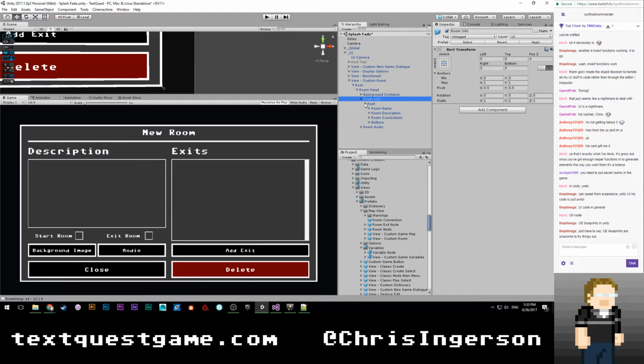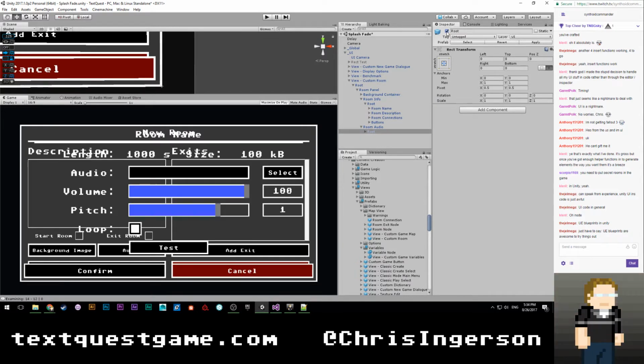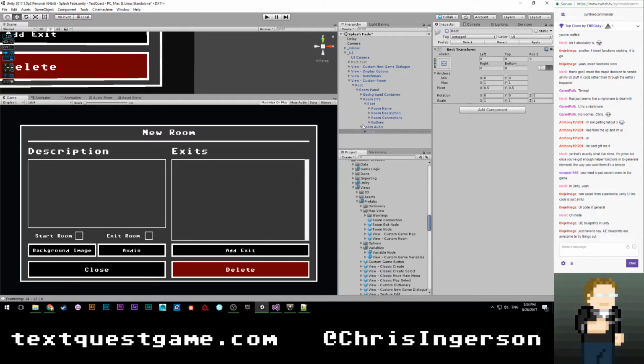God, we're gonna have so many sub-menus in the custom room stuff. It's kind of terrible. So we're gonna have like a draggable map inside of a room inside of a draggable map. Okay. Let me see what room audio. Yeah, okay, that's what I thought. Connections, which I think is the far right. Yep.